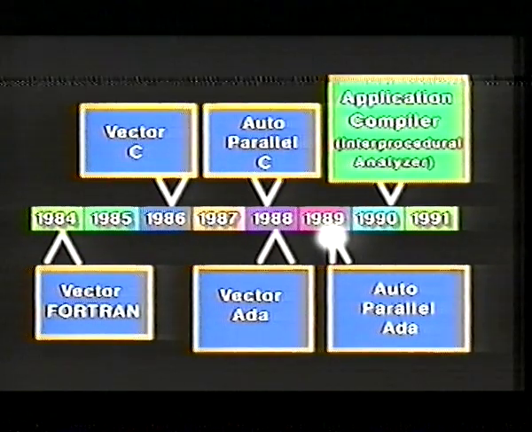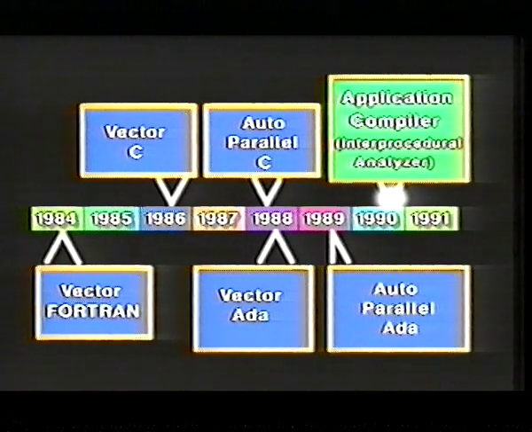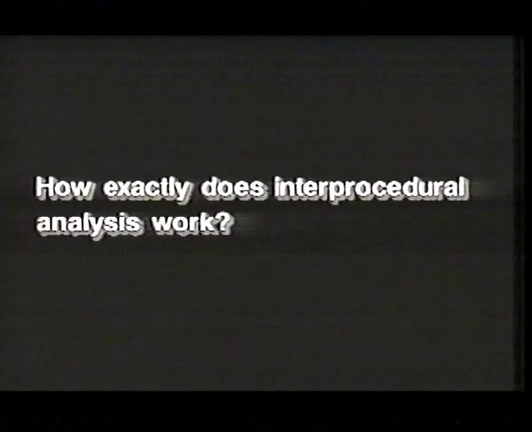In 1990, Convex announced the Application Compiler, the world's first commercially available inter-procedural compiler. The Convex Application Compiler is the first practical application of inter-procedural analysis research in an integrated, language-independent compiler product. It develops the whole program view of an application and thus is more effective at finding errors and enhancing performance. How exactly does inter-procedural analysis work? It answers the questions of naming and side effects by performing a series of analyses.